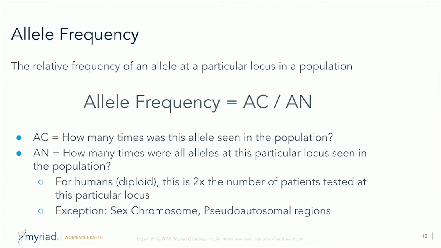It's pretty straightforward. It's calculated as a fraction: the number of times that we see an allele in a population over the number of times that this particular locus of the allele was sequenced in the population. This is fairly straightforward, but I just want to highlight that we need to parse a lot of genomic data to get this calculation. For AC, which is allele count, we need to go through all of the calls of every sample. And for AN, which is the number of times that we've sequenced a particular locus, we need to go through all of the regions sequenced in every single sample. So that's a lot of genomic data.